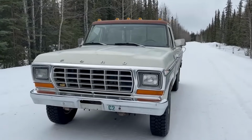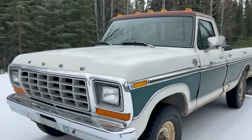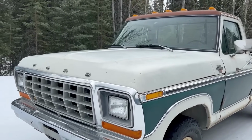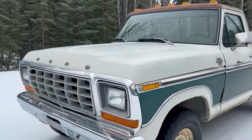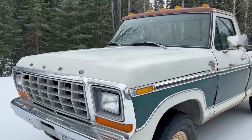Well, there's one big thing taken care of. Runability is always a huge factor in getting something old back on the road again, so it's nice to have that taken care of. The carburetor is nice and happy. We got it tuned nicely. We took care of a bunch of the vacuum and emissions leaks, got rid of all that stuff, cleaned up the engine bay quite a bit, and just made it look a lot nicer. So we're going to keep doing that kind of stuff.